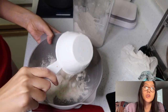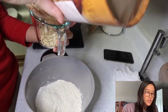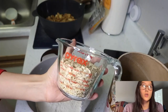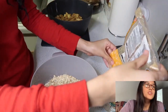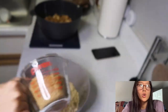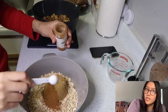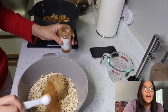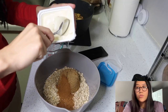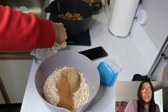Okay, so this is just gonna go on top of the apple crisp. So we're doing 1 cup of all-purpose flour, 1 1/2 cup of oats, and I actually used all of the oats we had, and then 1 cup of brown sugar, 1 teaspoon of ground cinnamon, because once again, cinnamon adds so much flavor to everything. And then I'm going to do 3/4 cup of vegan butter, but we're going to melt it in the microwave for less than 30 seconds.